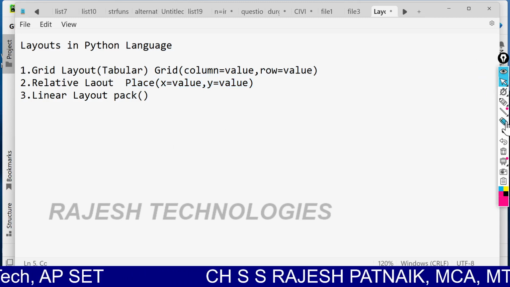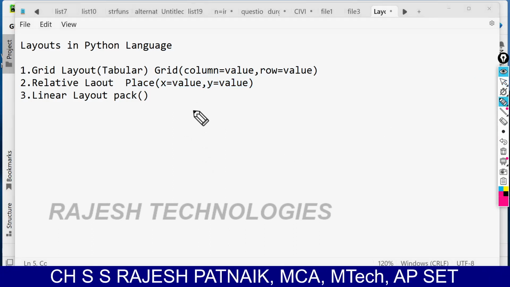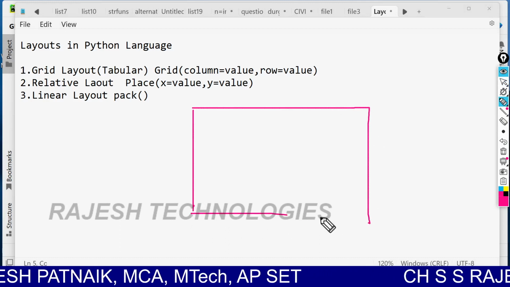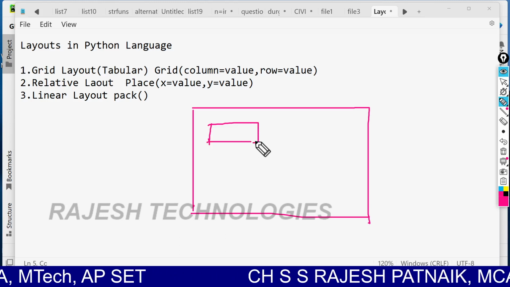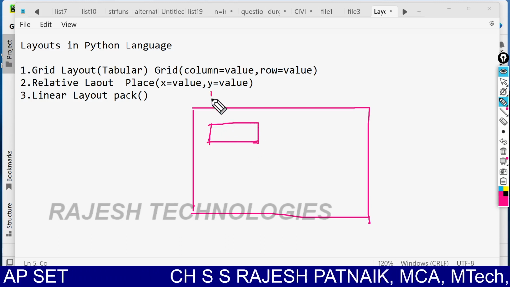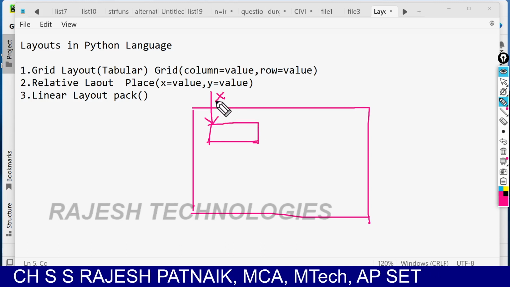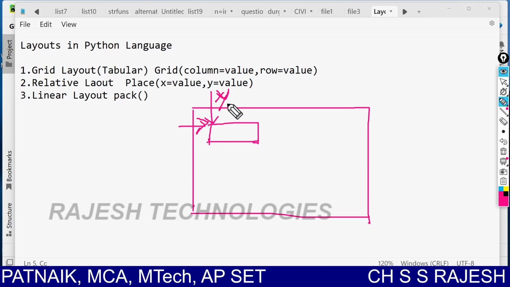For example, I'm going to use this particular tool and explain it to you. If this is the screen and I want to put a label here, then you can say what the x-axis value is and what the y-axis value is.